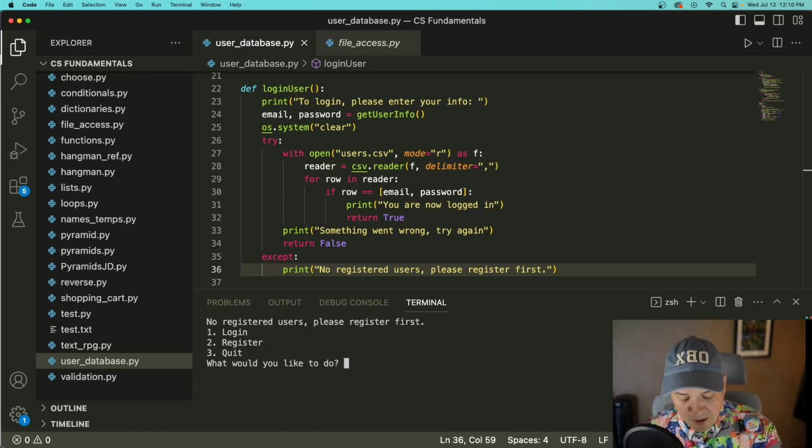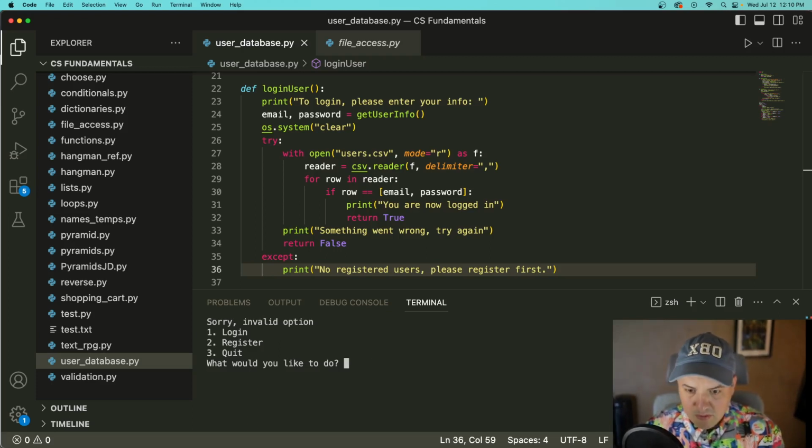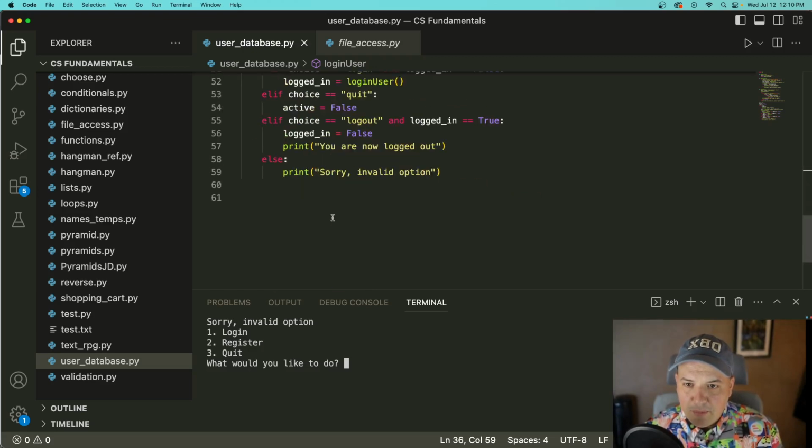Let's go ahead and do the proper thing though and register first. Oh, I've spelled it wrong. I've spelled it wrong in our program, I bet.